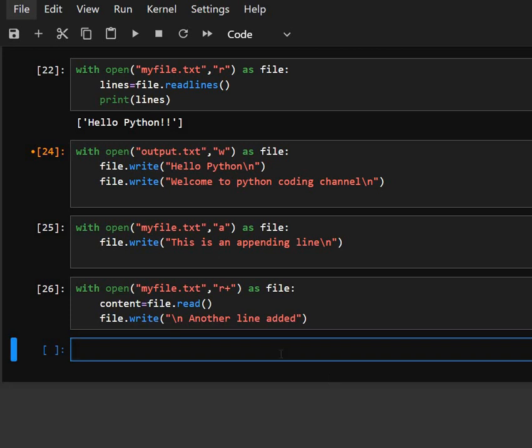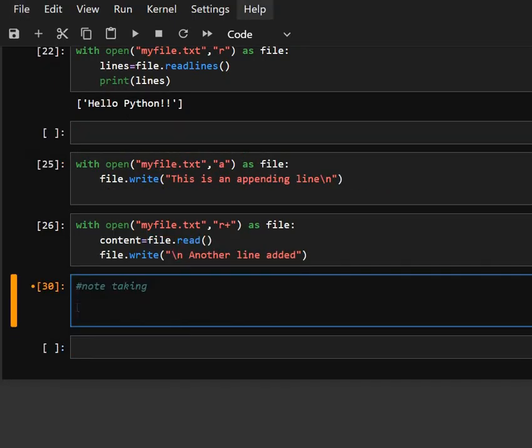Now let's dive into the note-taking mini project. We will finish this fast. So let's start this.